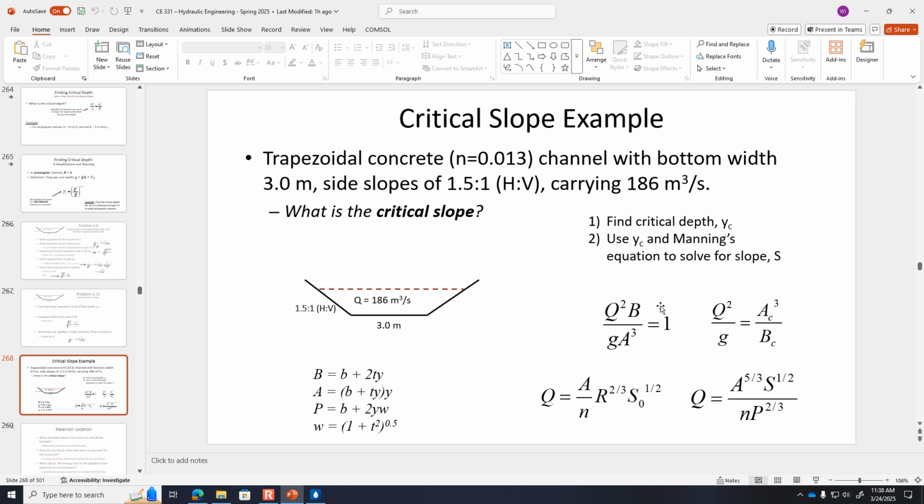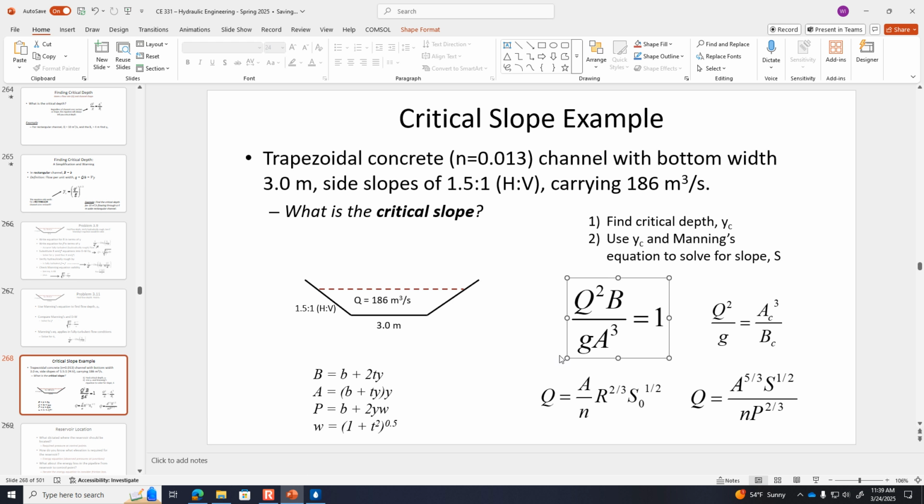Okay, so we're going to use this formula, and Q is 186, uppercase B is lowercase b plus 2ty, so that's 3 plus 2 times 1.5 times y, so 3 plus 3y.